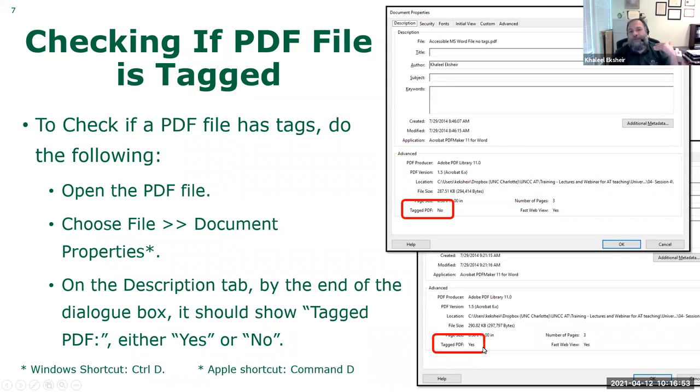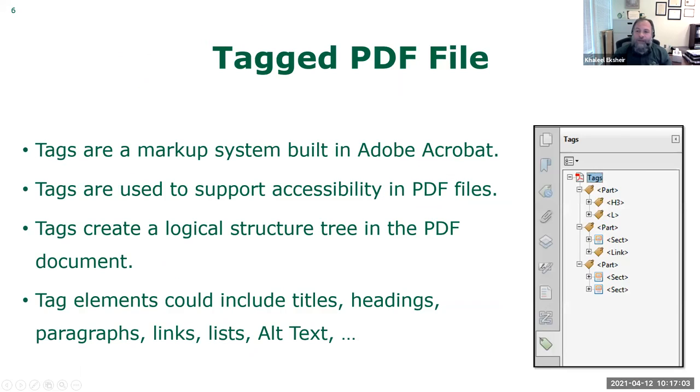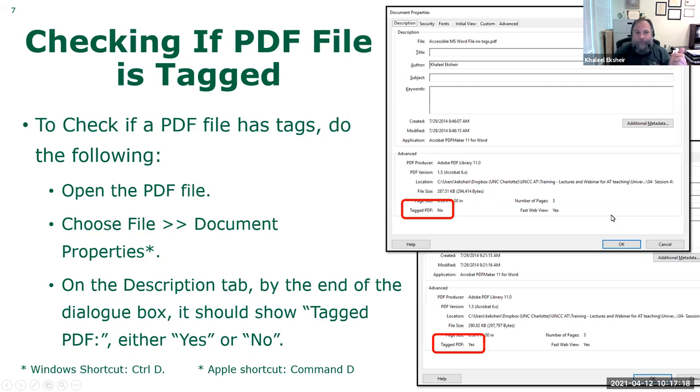Why do I say mostly? Because tags are the element that is used for accessibility, but there could be issues with the accessibility. For example, if I go back here, you'll see heading level 3. So it starts with heading level 3. It should actually start with heading level 1. So these issues need to be fixed. But at least now you have tags to rely on. This is the point. So I'll move on.